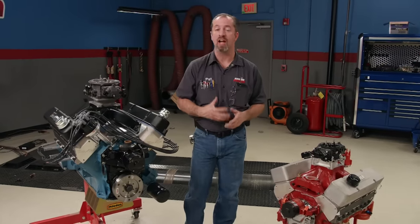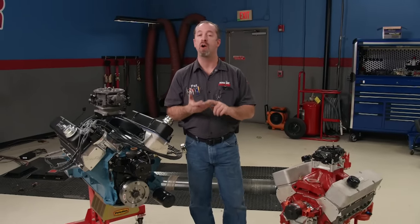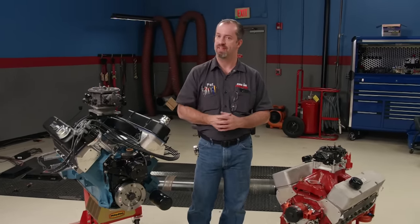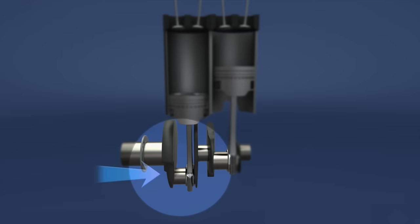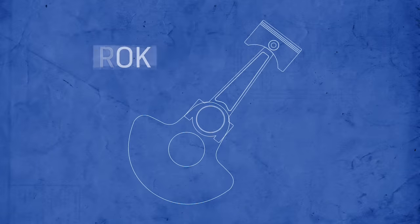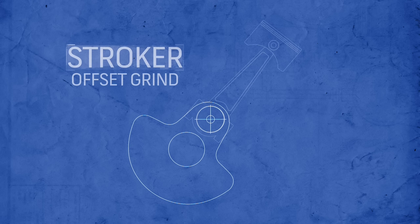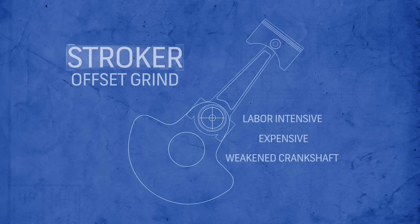To have an engine make more power, a common technique is to increase its cubic inches, and you can do that three different ways: increase the bore size, the length of the stroke, or a combination of both. You've heard the term 'stroker' when talking about high performance engines — simply put, it's an engine that has the stroke of its crankshaft increased beyond its stock specification. This can be done two ways. First, you can offset grind the crankshaft: before aftermarket crankshafts were readily available, the rod journal would be intentionally ground to a smaller diameter and to a centerline further from the actual center of the crankshaft, effectively lengthening piston travel and increasing cubic inches. But the offset grind yielded only a small increase, was labor-intensive, expensive, and potentially weakened the stock crankshaft.